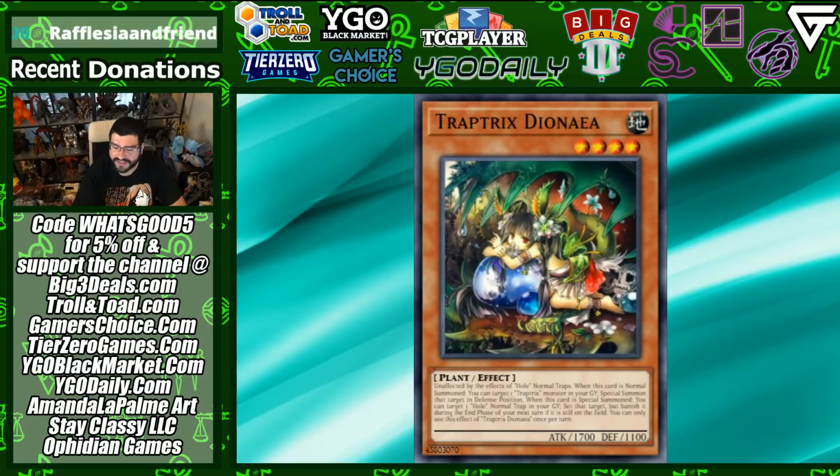Then we also have Dionea. Her special summon effect is that you can target a Hole Normal Trap card in your graveyard, set the target, but banish it during the end phase. But if you end up using it, well, it's going to go to the graveyard because you ended up using it instead of letting it hit that timer. And our normal summon is that she special summons a Traptrix from the graveyard, a really nice extender play depending on how you've loaded up the graveyard, but that is specifically a normal summon.